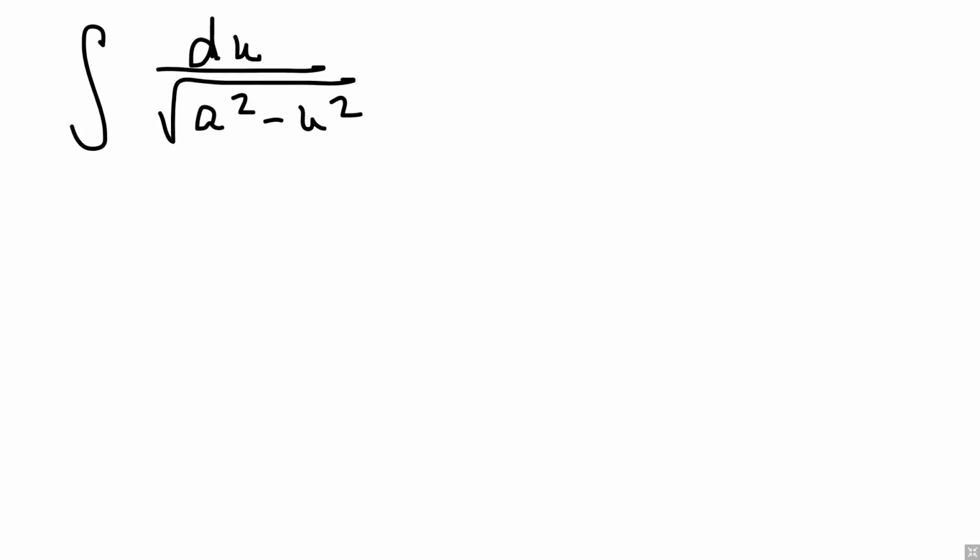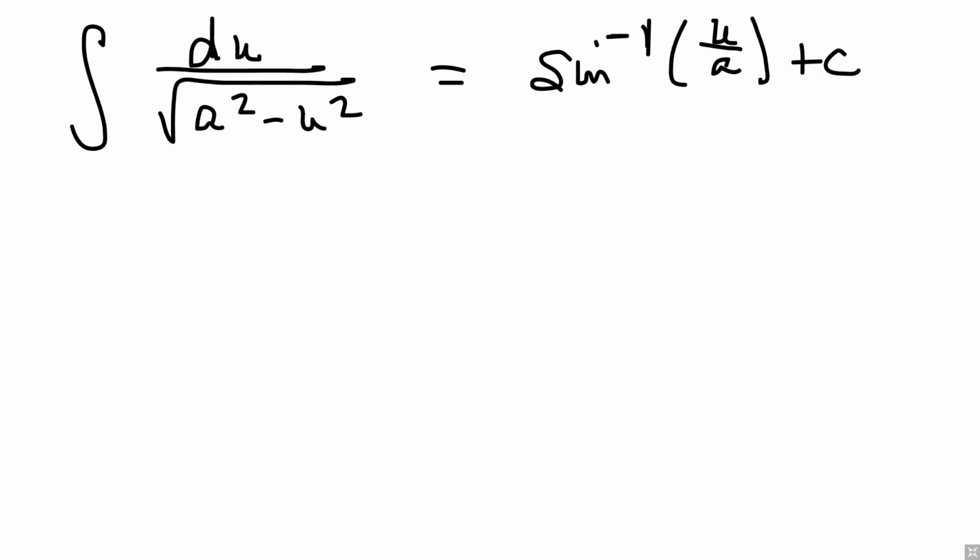Some integrals that you need to know, basically because they fit a pattern. If you've got the integral of du over the square root of a squared minus u squared, this is always going to integrate to, gotta be careful on this, inverse sine. So it's going to be sine inverse of u over a plus c. Okay, so that is always going to integrate that way.